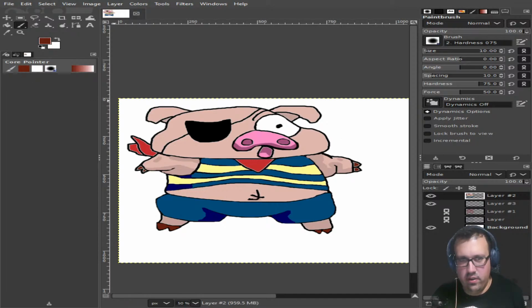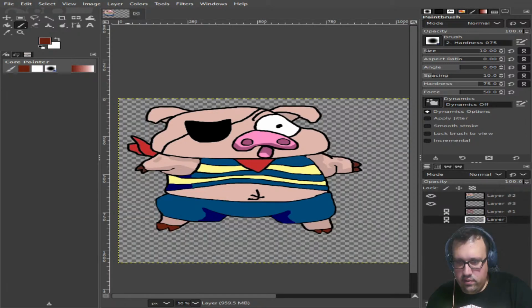Oops. I'm gonna also save this. Jin Pig form. Get rid of the background layer because we don't need that layer.